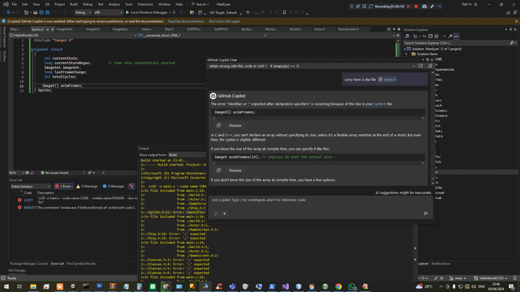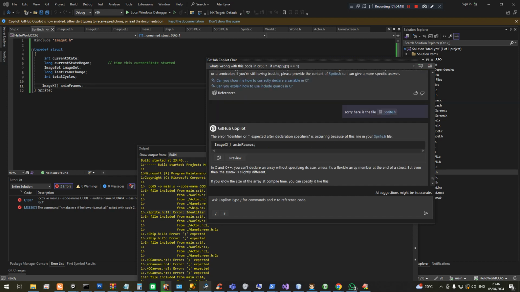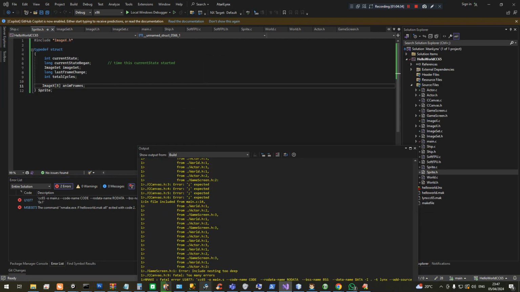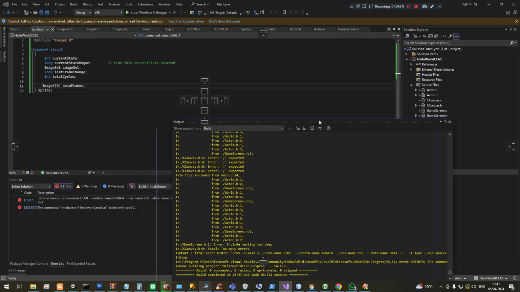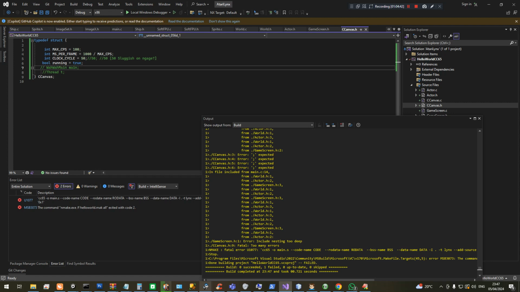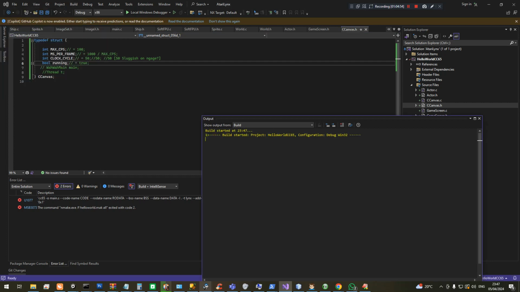She's an early sleeper. Right. The error is occurring because of this line in your file. In C and C++, you can't declare an array without specifying size. Also, sometimes they want size, sometimes they don't. I think that's 8, so we'll build that. Go back to Canvas and fix these ones, because at least they're doable. And we know that's because of that. Which is shit. These could and probably should be constants in main, but I've started doing it now, so what can I do?